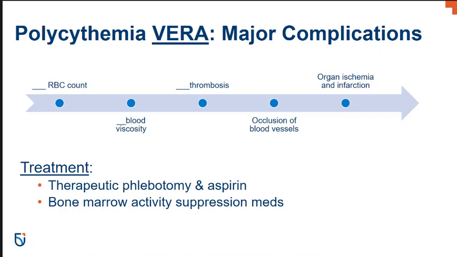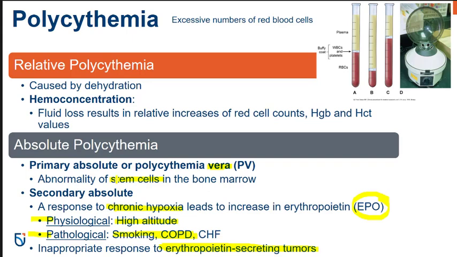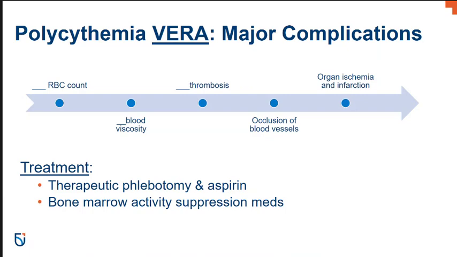So why is all of this a problem? This increase in the amount of red blood cells? Well, we're going to look at polycythemia vera. Remember that polycythemia vera was an abnormality in stem cells where you're producing far more red blood cells than is considered normal, and this is very dangerous. So if you have an increase in the amount of red blood cells that are produced, it's going to increase blood viscosity. It's going to make it thicker. Just like if you had a reduction in red blood cell count, it would make your blood viscosity less, making it thinner. But this makes it thicker.